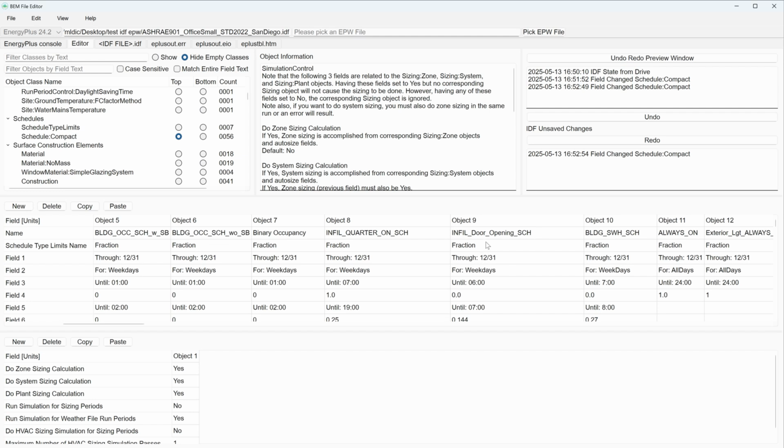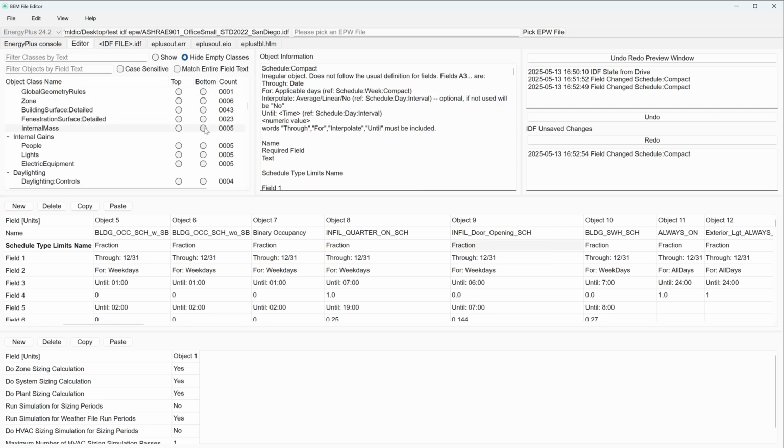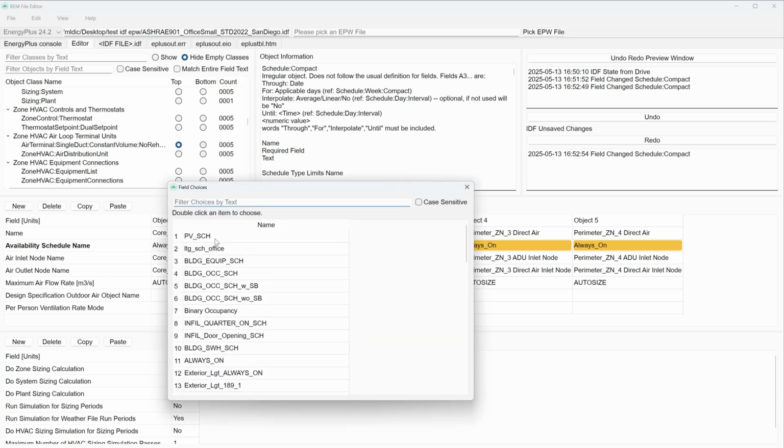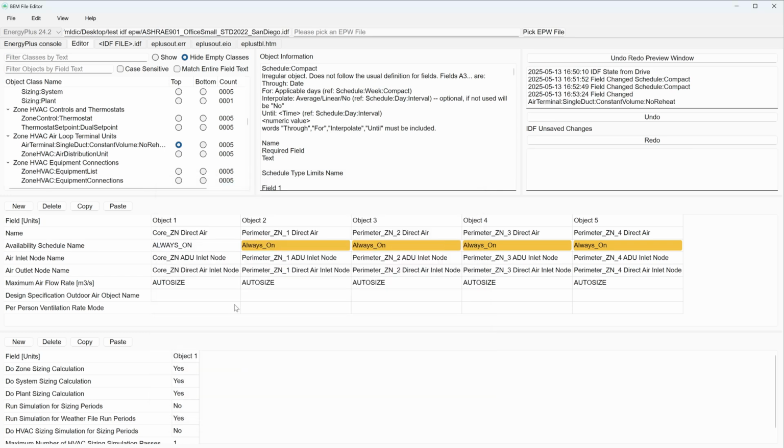In other cases, there's different ones. So this one, it's a field choices. Field choices also exist on nodes. So let me find an object that has a node in it. Here we go. This should have one. So again, this one, it's just a little bit different. So I can find Always On, it's just all capitalized where it's actually defined. But in here I have Autosize. So the default here is, you can choose Autosize, and you can also choose the minimum value.